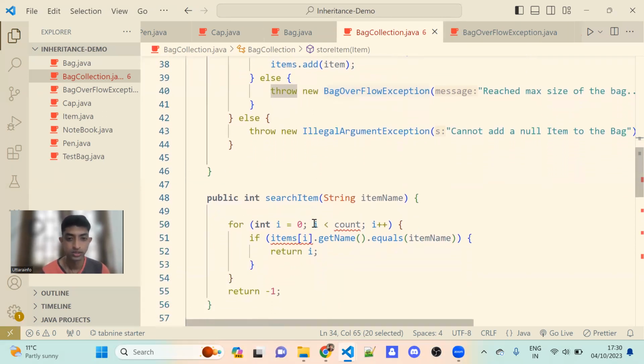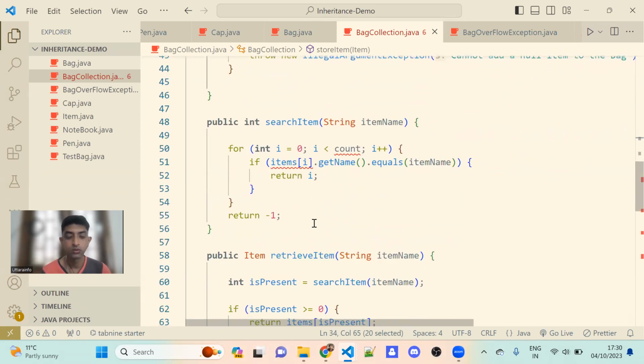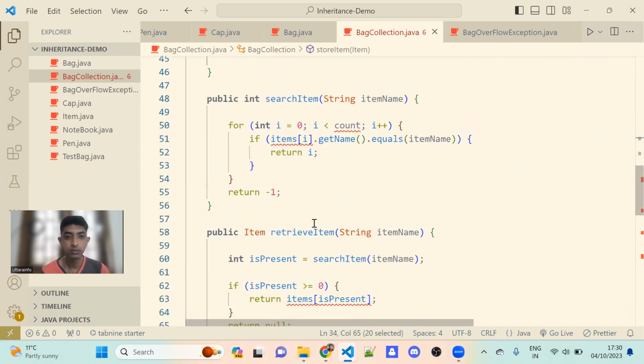Okay. Hope this is clear. So now, how should we implement this search item method? Earlier, we used to iterate over the array and search for the item name in all the array, like getName dot equals.